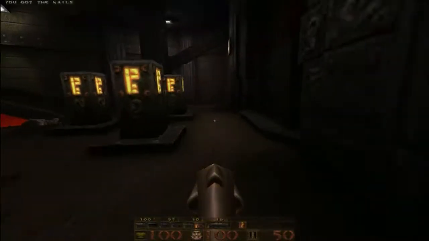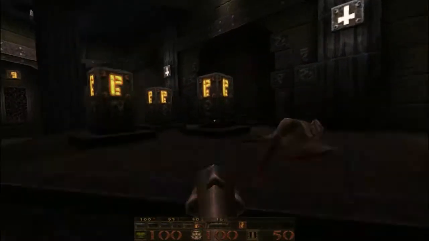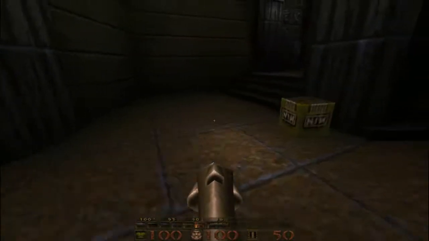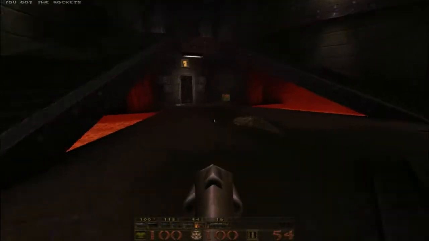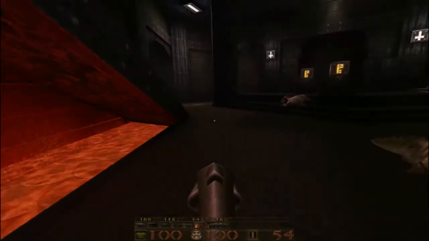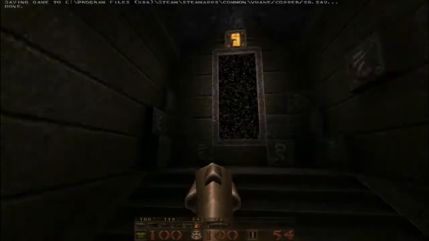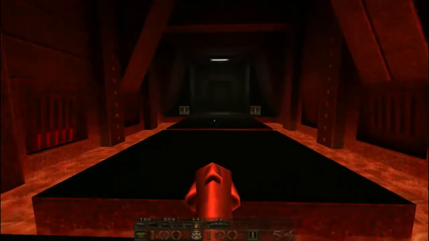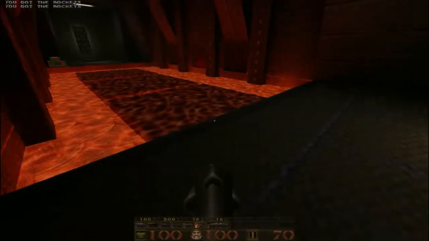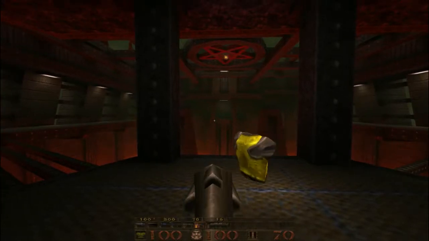Oh, cool, the portals are kind of floating up and down. So I opened that one, so let's just do this. Alright. This one. Let me get some ammo. Is there ammo? Alright. This one. Alright. Alright, race back up. Oh my god.